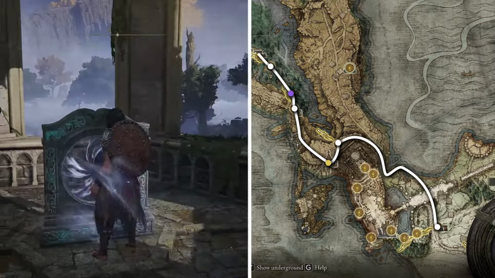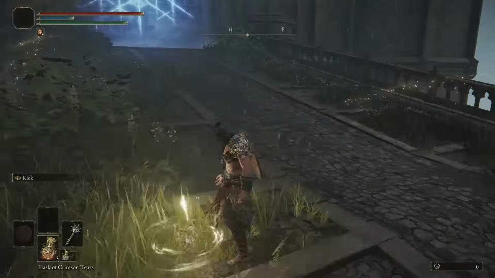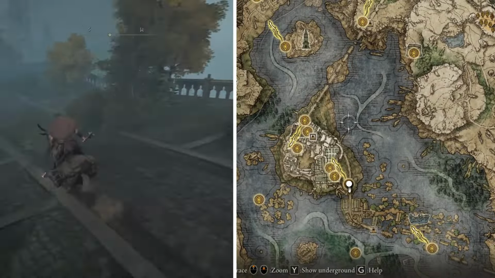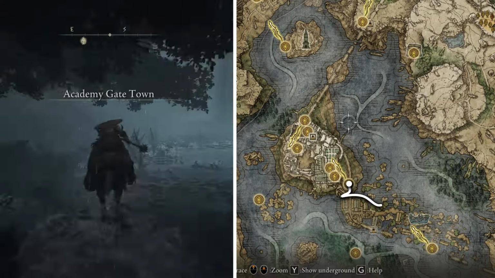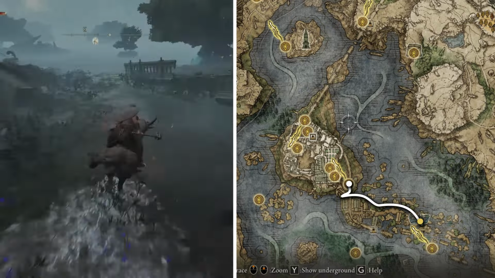I'm gonna go to this teleporter here, and it's gonna take us to the front gate of the academy. I'm gonna grab the Grace here because we're gonna be traveling here pretty often. Easiest way to get down is to jump through these two trees. Just double jump with a little bit of spacing and land on the rock. I'm gonna grab the golden seed, the map, and one more Grace before moving up north.